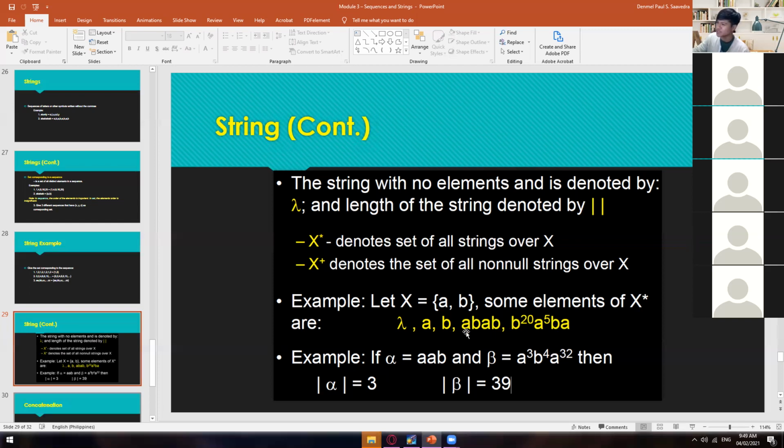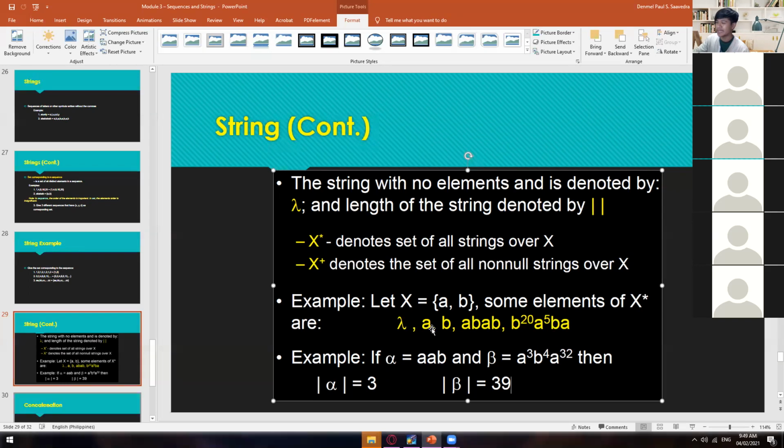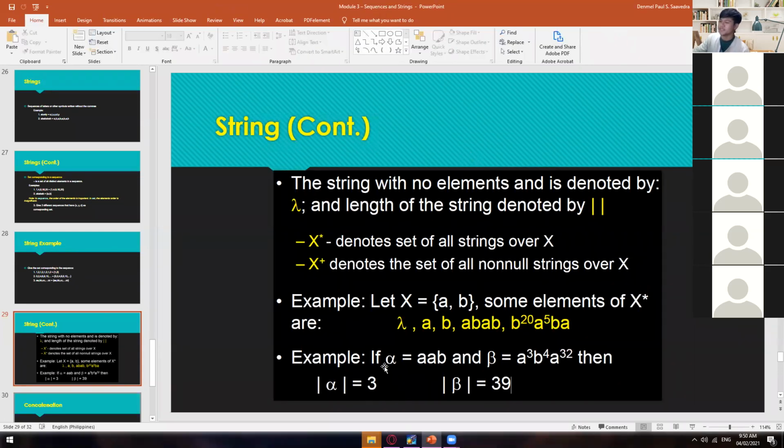So we could say that this one has no limitation. So you can have 1,000 or 1 million A's, or you can have 2 billion B's. Just to indicate that it's all elements or all strings under such variable. So initially you can just have this one lambda and then a and then b, since that is what's really inside of this set. At the same time we have this one. Anyway, so let's have this example.